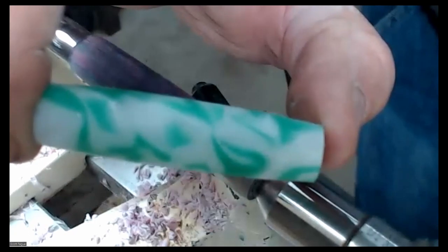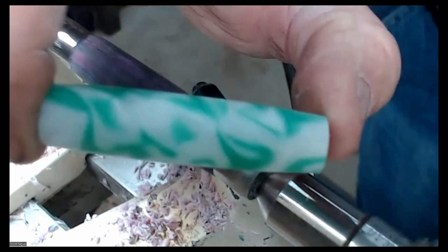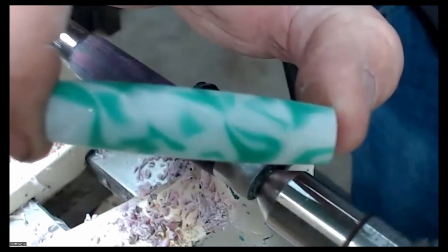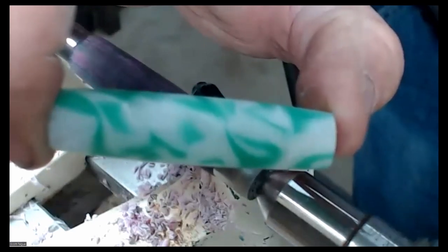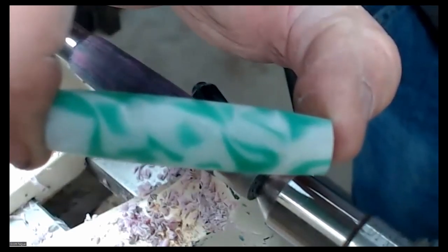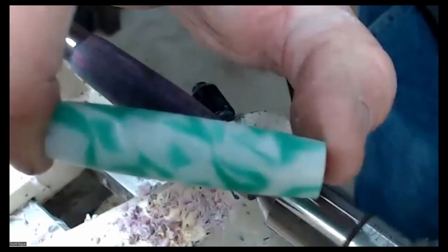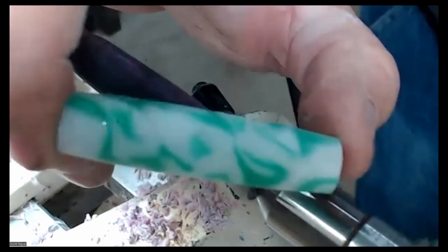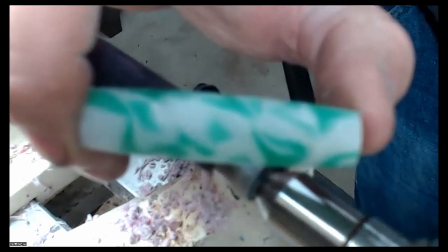And that'll change the color of the pen kits. I made a pen not too long ago for a lady, and she broke it and wanted another one just like it. Well, I had the other half, and I forgot what color tube I put in it. So I was testing tubes until I figured out which one it was. That blank reminds me of a wintergreen candy, and that's what it's actually called, wintergreen candy.